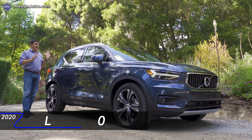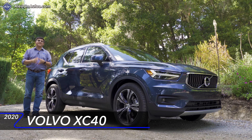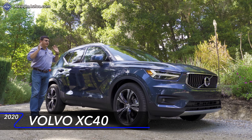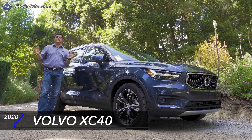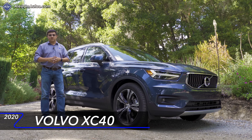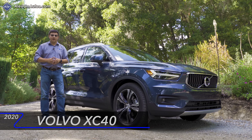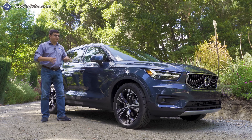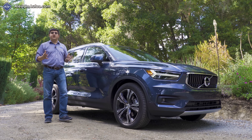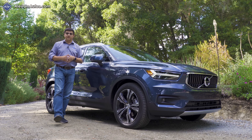When I first drove Volvo's new XC40 I was definitely impressed, and when we got it home for our first full review I declared it quite simply the best small luxury crossover available in America. But since then, other manufacturers haven't been resting on their laurels, because this is an incredibly hot and competitive segment that has changed considerably over the last five years or so.